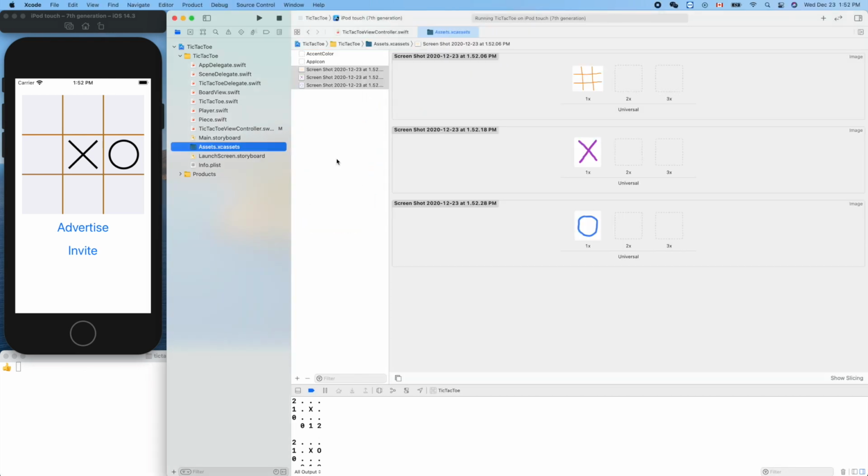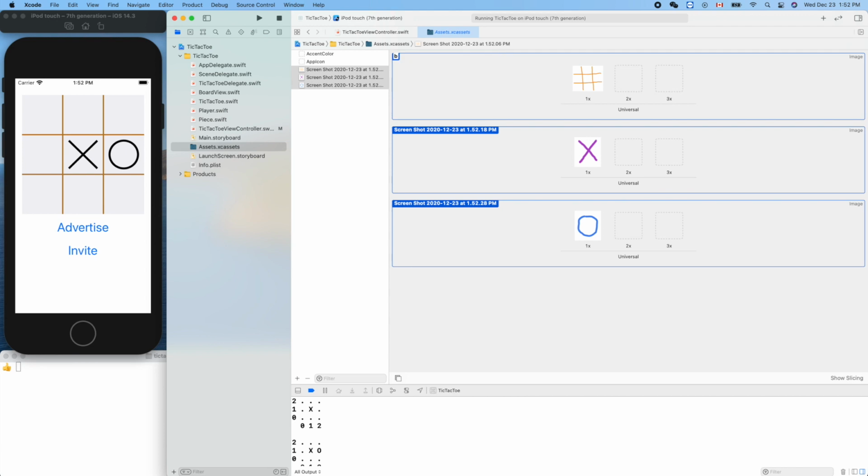It's on my desktop. Now we can give it a name here: board, piece X, piece O. We can use those names in our code.